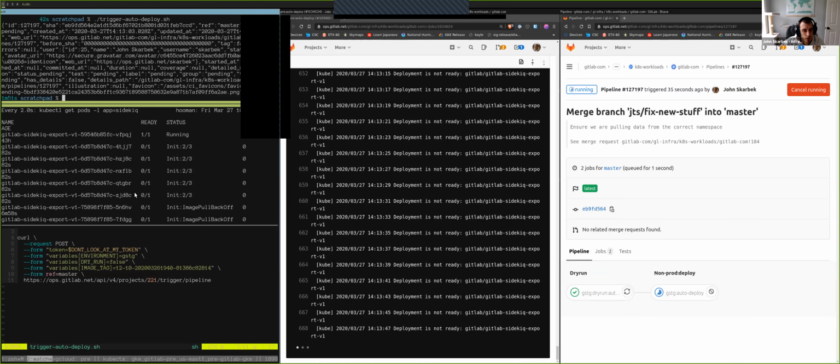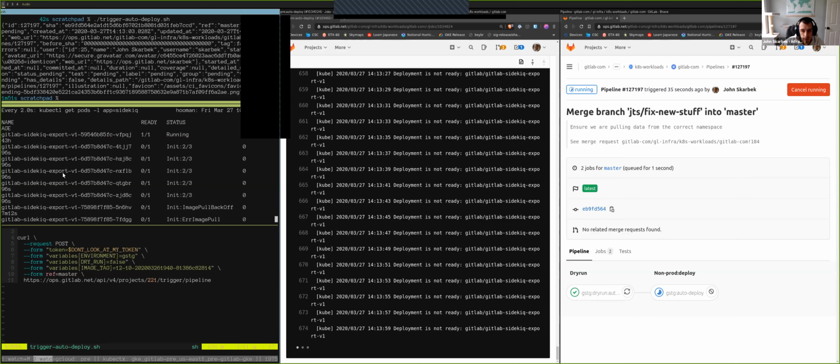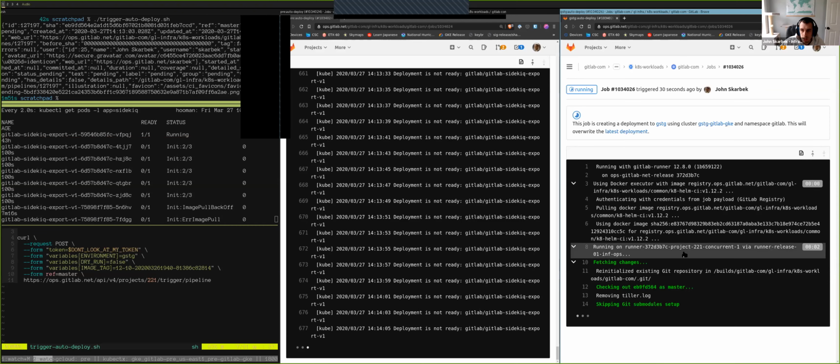So this looks better. Looking at my console, it's trying to roll out in pre, and we reached the init stage on the second dependencies, or the second init container. So we're doing good with this image. That's a good sign. Yeah, that's good. My right window here is showing the staging upgrade.